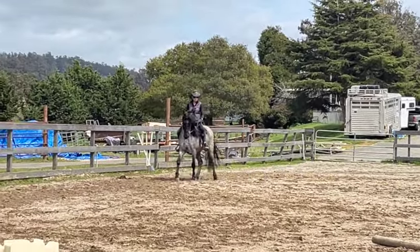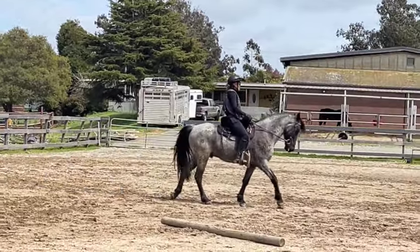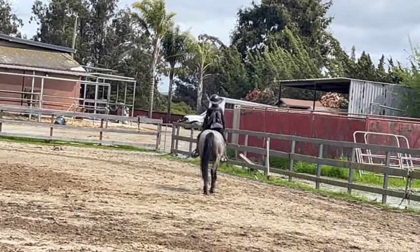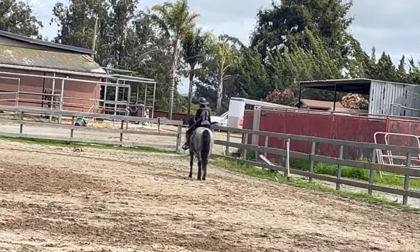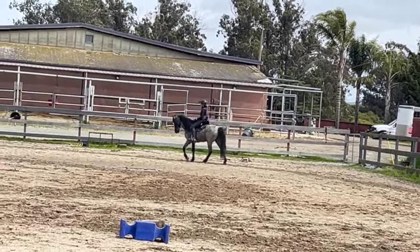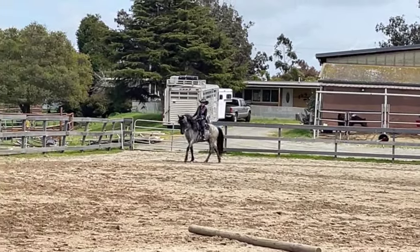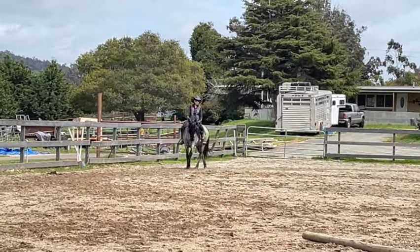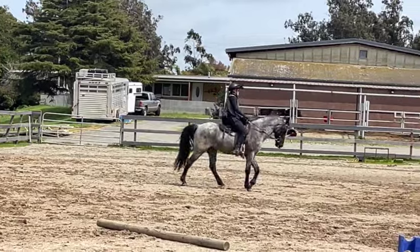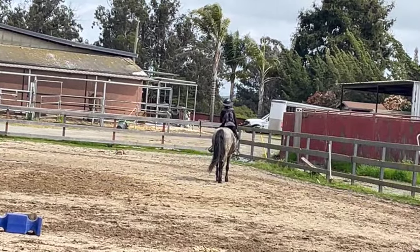They rode him with his head up — a lot of trotty horses need that to hold that lateral gait in the beginning. Over time we might be able to get their head down, but some horses you can't — they're just too trotty. For the flat walk, we want his head where the top is just fine. He's kind of high headed, so I'm not going to crank his head down. Sometimes when they're learning, they go behind the bit, and someone will say, 'isn't he behind the bit?' Sure he is — they're learning, it's not perfect yet. It's all a process. I don't want to hurt their neck or put too much pressure on their mouth. I want them to carry where they comfortably can and what their conformation allows.